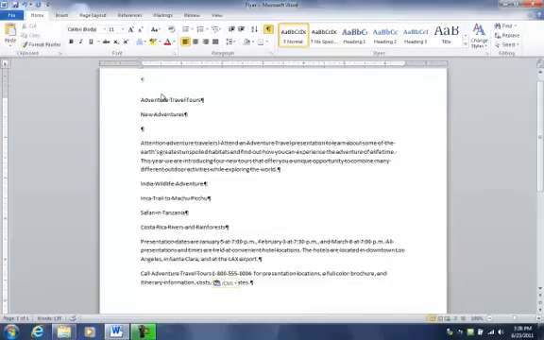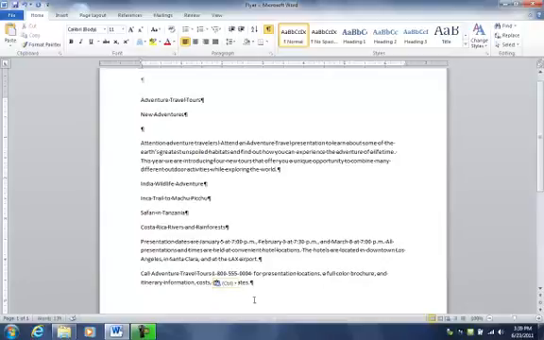Once I've done that, I am going to click the Control Paste Options button. See right there, the little Paste Options has appeared. I'm going to click on that, and you can see there are some different options here. One says Keep Source Formatting, Merge Formatting, and Keep Text Only. These are used in different places for different things. Here we don't need to do any of it, but if you were copying a web page, it's often good to keep text only so you don't get all the strange things that can sometimes get caught up in the HTML code that they use to make web pages. But you don't need to use that now. We'll just click outside of the box.